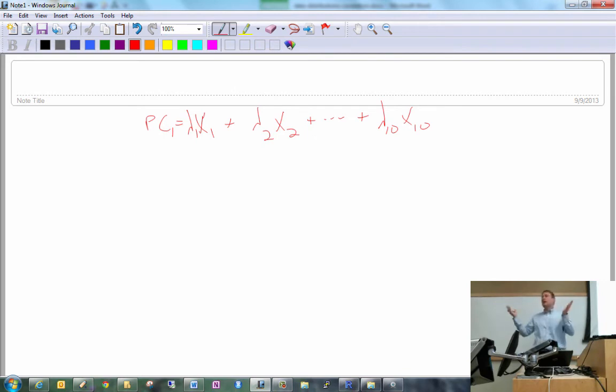But maybe one linear combination is not enough. Maybe instead, I have to do a second one. So I take a second linear combination. These linear combinations that you'll see are chosen in a certain way that maximizes the amount of information that we can get from the data. Maybe I can just go with two linear combinations and hopefully make sense of essentially a 10-variable data set.